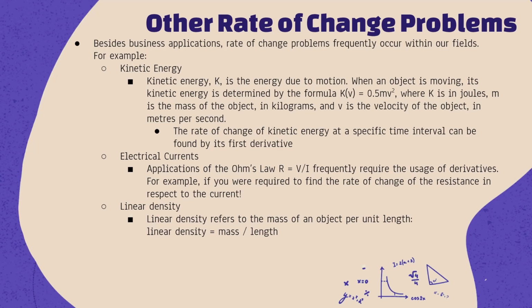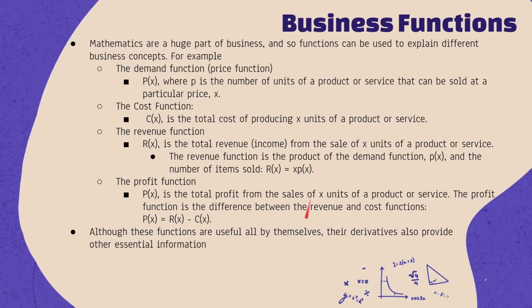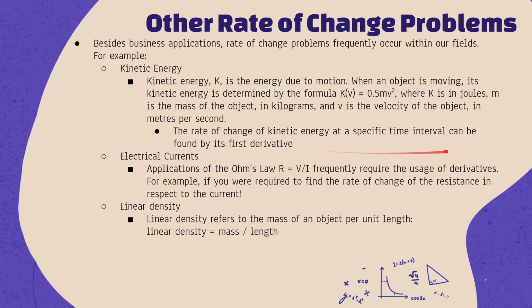So with that being said, this chapter will require you to find the rate of change of kinetic energy at a specific time interval. Again, whenever you hear the words rate of change, the first thing that should come to your mind is derivative, okay? The first derivatives will give you the solution to any instantaneous rate of change problem. Instantaneous means at a specific point, and thus that would be the solution to our question here.